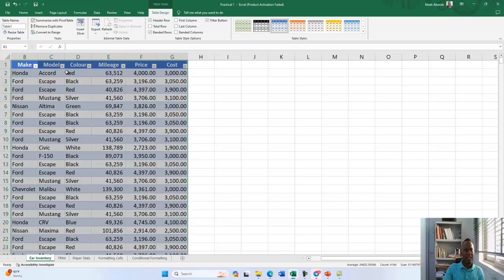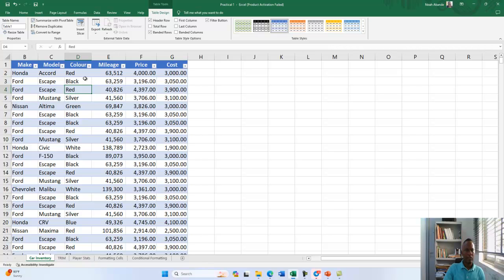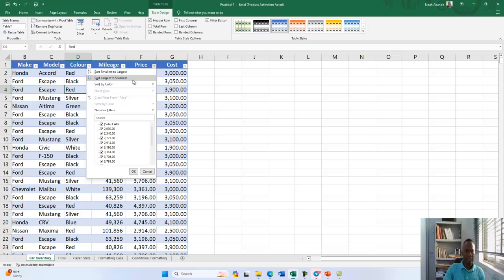So now I want to identify empty rows. How will I identify empty rows? After I've converted my data to tabular format, I will pick any column and check if there are empty rows in the column. Let me start from price. I will go to the filter section. Okay, take a look at this. It's telling me that in column F, these are the various values I have in column F. So that means there is at least one instance of this data in column F.